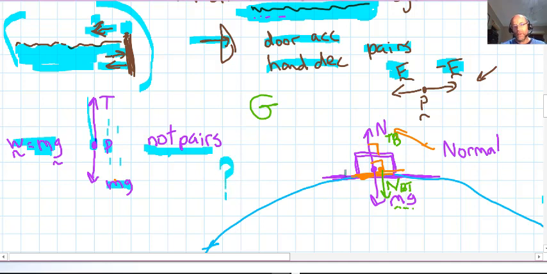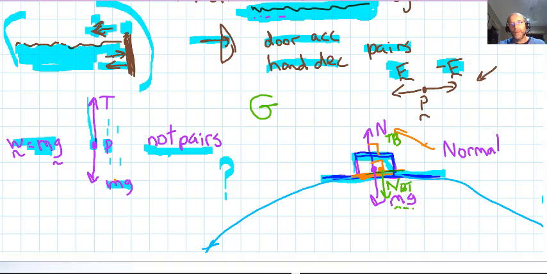Well, here's another one. We have a book, a purple book here, which now is getting a blue coat, sitting on a table, and that table is on planet Earth. Basically that's what this big curve is there. If you look at the purple there, we have mg coming down, this is the weight of the book that's sitting on a table, it's sitting on planet Earth. And that will provide what's called a normal.